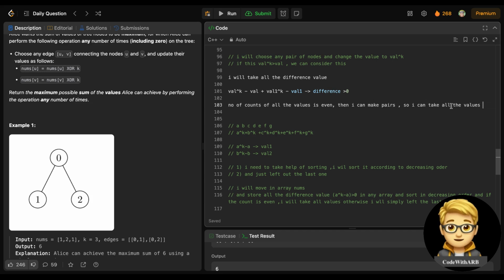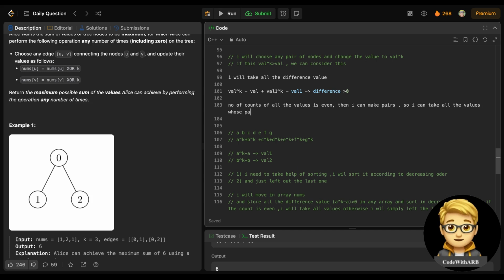If the summation of a pair is greater than 0, I can take all of those. If the pair summation is greater than 0, I can take all that even summation.